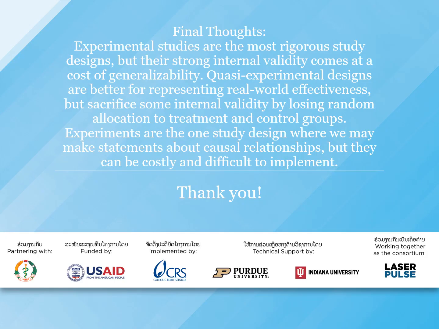And final thoughts, experimental studies are the most rigorous study designs, but their strong internal validity comes at a cost of generalizability. Quasi-experimental designs are better for representing real-world effectiveness, but sacrifice some internal validity by losing random allocation to treatment and control groups. Experiments are the one study design where we may make statements about causal relationships, but they can be costly and difficult to implement.